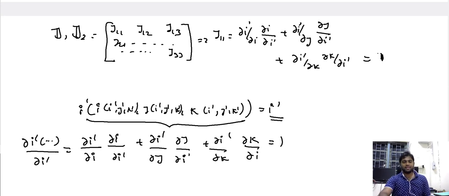So what essentially we have done is, we have considered the I prime as a function of a function, took the derivative of this I prime, which is a function of the function, with respect to the independent variable of I prime, and the right hand side of your expression then becomes, we can expand the right hand side using the chain rule, and this expansion coincides with J11, the first term of the product of these two Jacobians, and the value of it turns out to be 1.